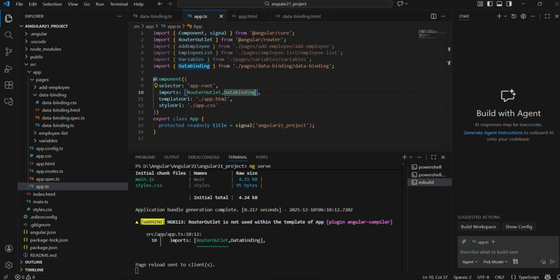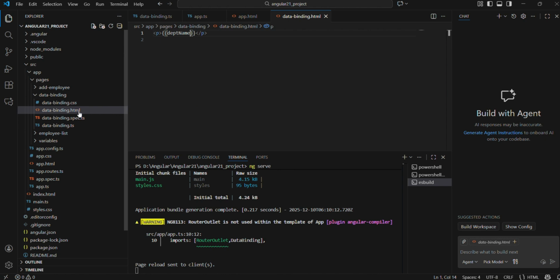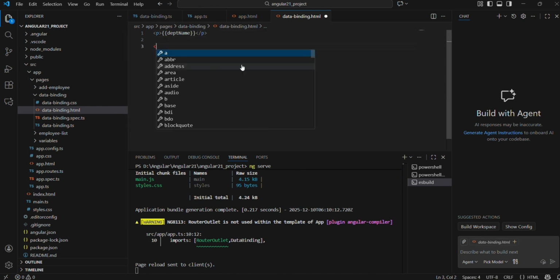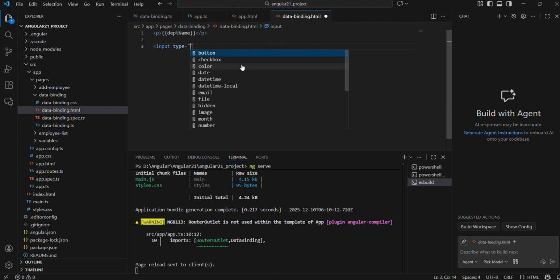Now, let's cover property binding. Property binding allows you to bind any HTML attribute or property to a variable from your component class. It's a way to pass data from the class to the template dynamically. Now create a text box. To use property binding, we wrap the HTML property inside square brackets and assign it the variable department name from our component.